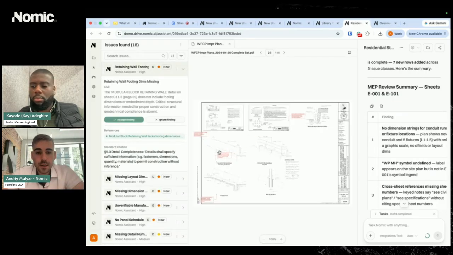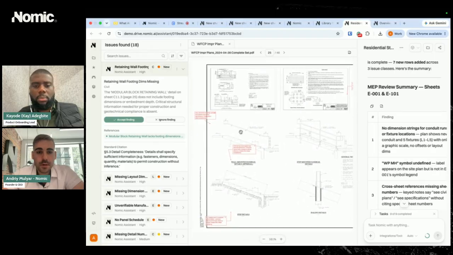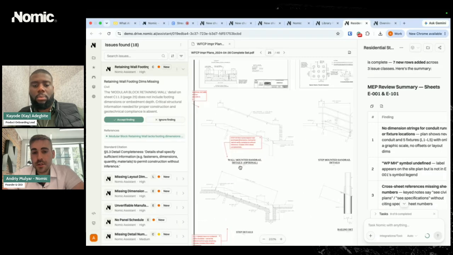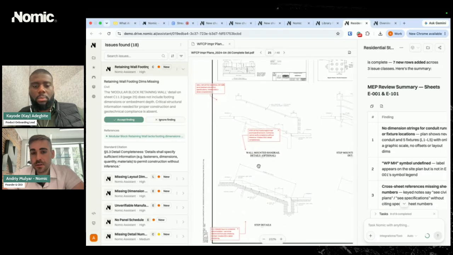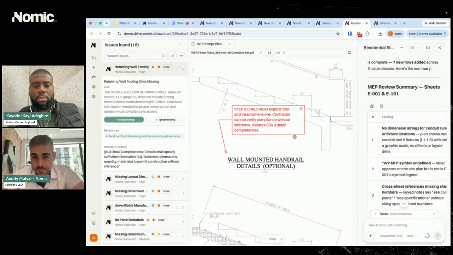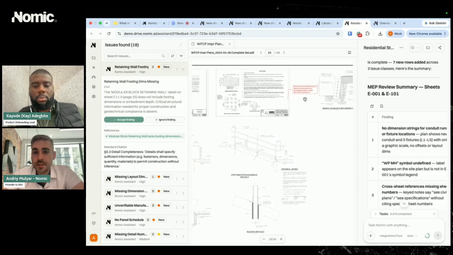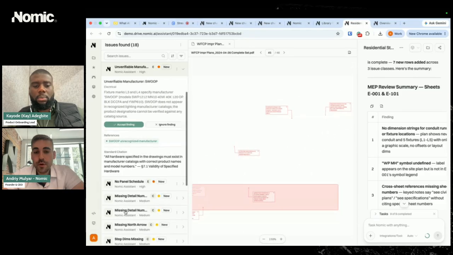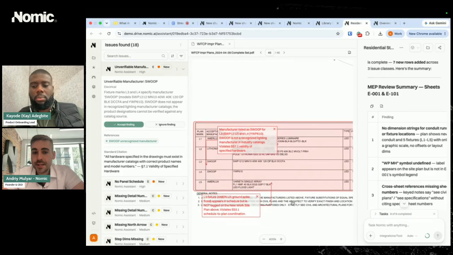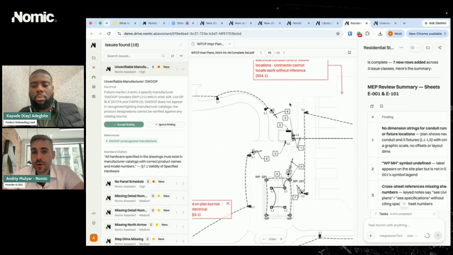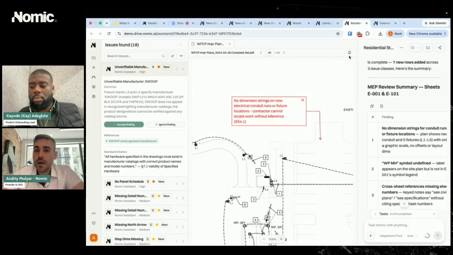And as you can see here, Nomic doesn't just go in and give you a piece of text that says, hey guys, here's a problem, go figure it out. We'll actually go in and generate Bluebeam compatible PDF markups. If I go in here and look at each one of these markups, they're actually real PDF annotations that exist on the PDF. So if you export it and send it to somebody else, all of that's there. And this exported PDF is actually Bluebeam compatible, so these annotations that you see will show up in the Bluebeam markup bar. This is a kind of a complete example here.